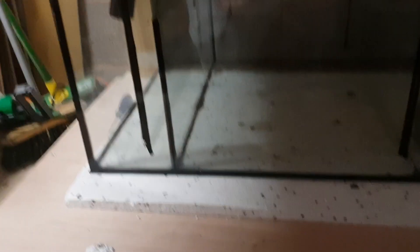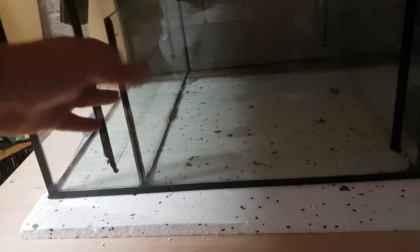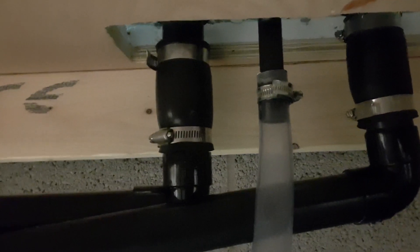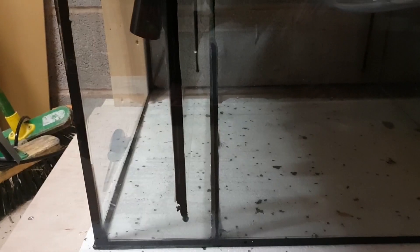Here's the sump itself. This sump is three foot left to right, two foot front to back. We've got four panels here at various levels — these are known as baffles. The total water volume of this system is around 900 to 950 litres. This large pipe on the left is the overflow pipe, so water that overflows from the weir will come down into here and exit through this pipe. It will have a filter sock on it, and the water will go into this area, which will be filled with padding, sponges, and foams — that's your mechanical filtration.